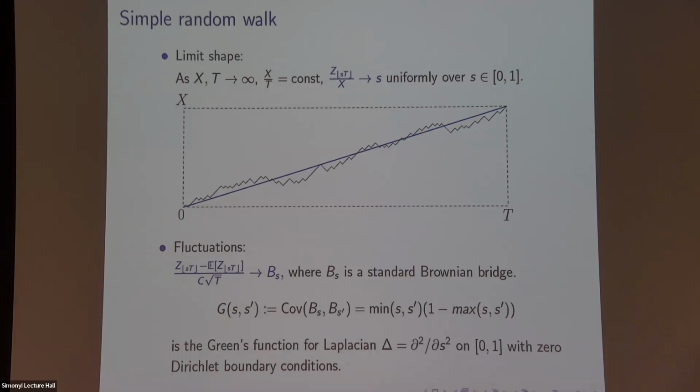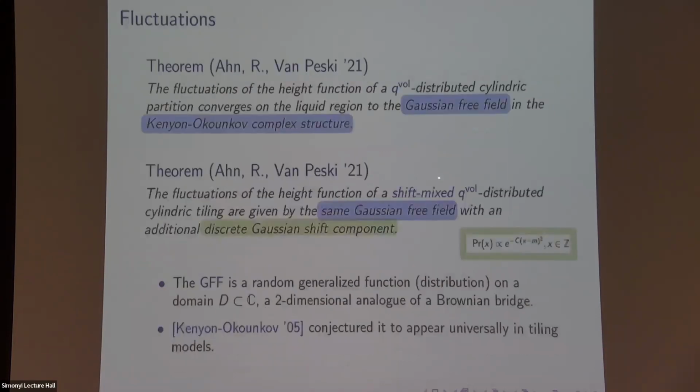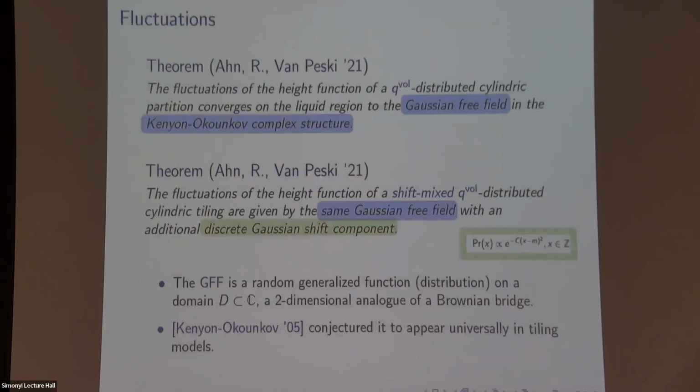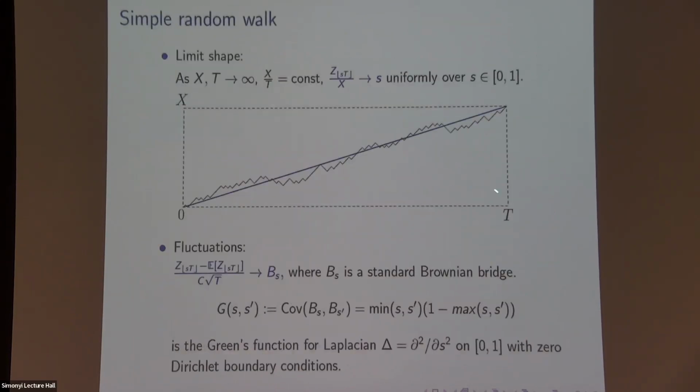If you never heard about this before, you can convince yourself that this is indeed the case by computing the number of up and down paths which start, let's say, at 0 and first go to some fixed point here. So we compute paths which go first here and then go up. Then you will see that the number of such paths is exponentially small with respect to the whole amount of paths, which is convincing enough to say that indeed those paths concentrate around the diagonal.